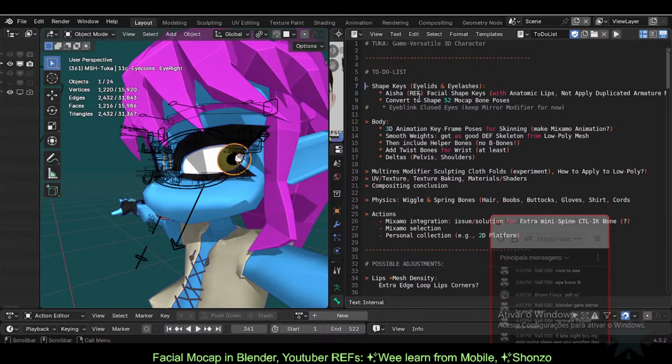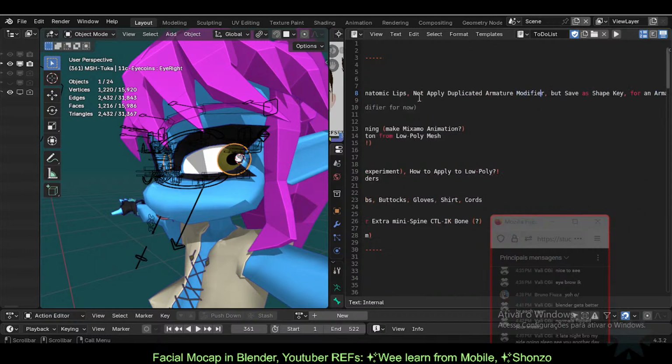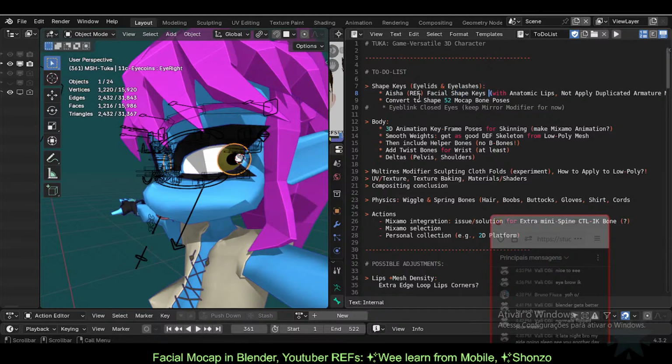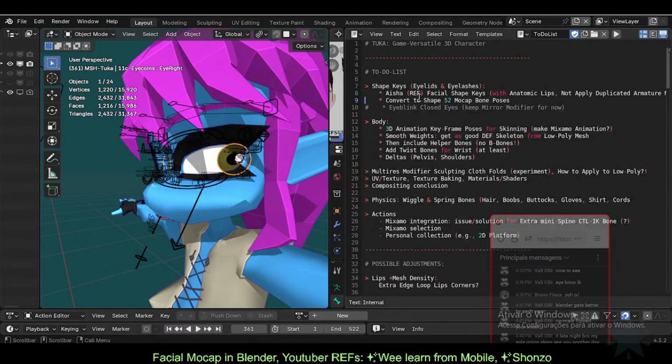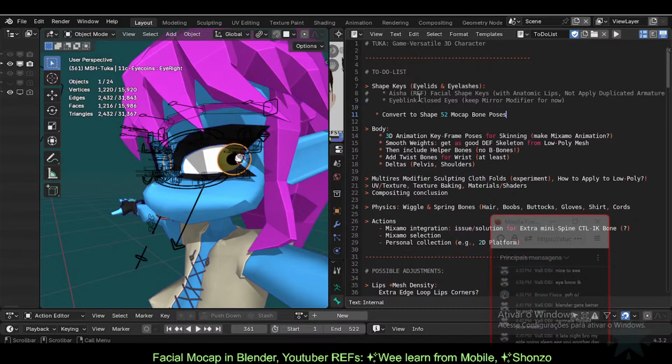So we're gonna dump this mocap stuff, because this character won't be for mocap in the end. She will be just for a game character. It's acceptable. If I want to make a mocap character, then it will be another project. Not duplicated. What is this notes? Yeah, this is done. I did this before. So this is the thing that I'm not gonna do.